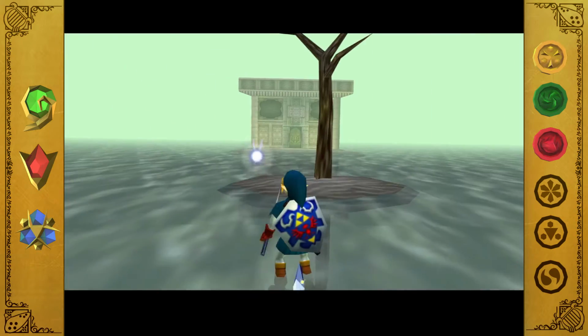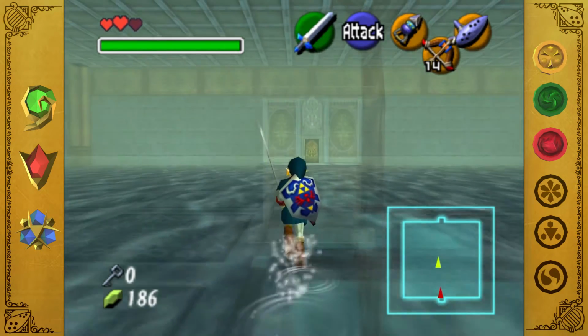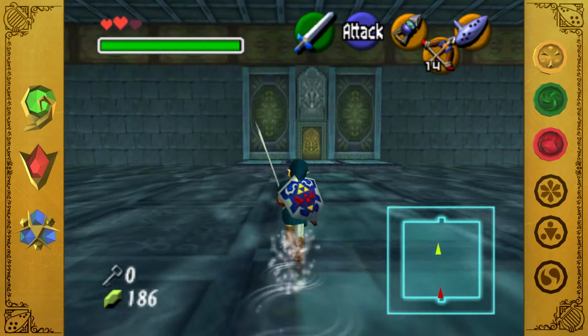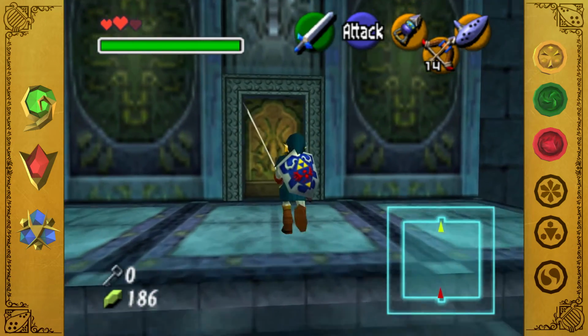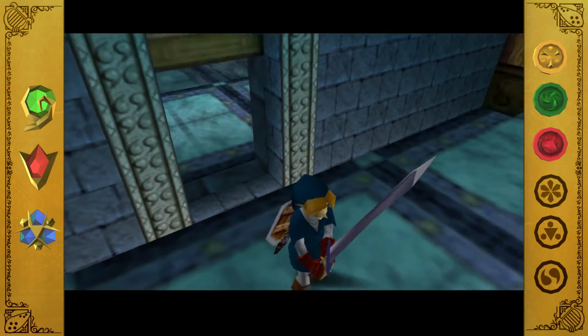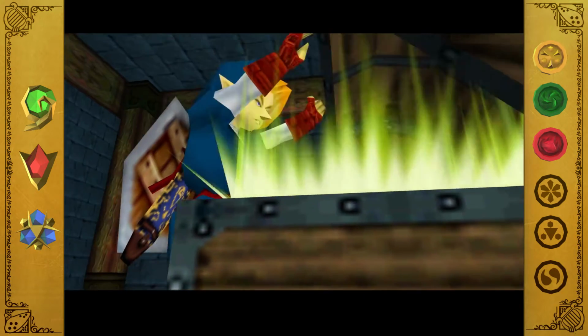Biggoron's sword is like a master sword, and Biggoron's sword is just longer, so there's more reach on it. That's why Biggoron's sword is actually really useful for that fight. That's the fight I was probably most worried about in this temple. So I'm pretty glad that's done.